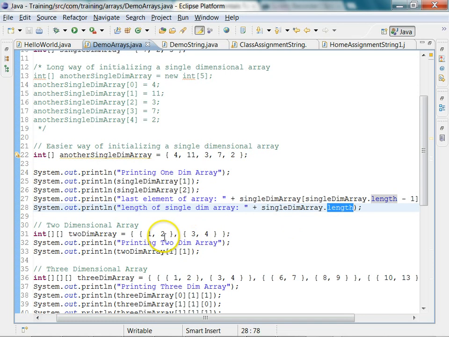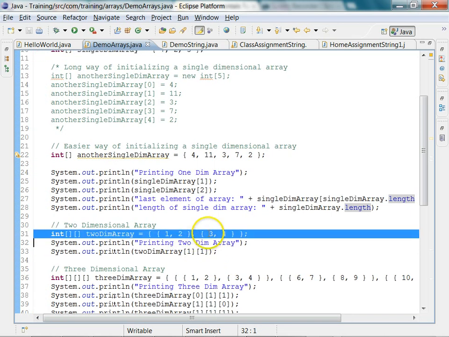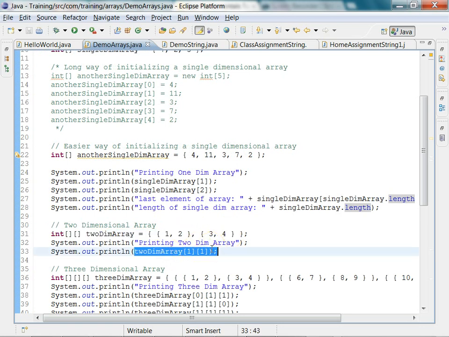And then if it is a two-dimensional array, the first index 0 basically corresponds to this. Okay? And 1 corresponds to this. Okay? So 1 1 basically means you first go to this, and again this 3 is 0, and this 4 is 1. So when you access 1 1, I think I already get what you're doing.